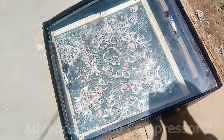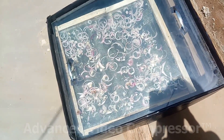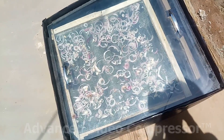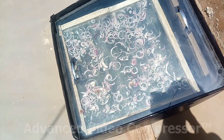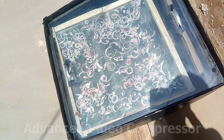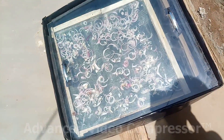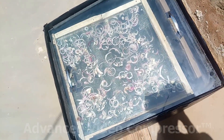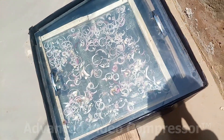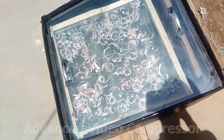It depends on the texture to which you want it dried. For me, I just want to put it for four hours because the level of dryness I need for the onions is that of four hours. But if you want it to be crispy, it can take slightly longer — say six to eight hours. With the intensity of the sun we have now, I believe within the next five to six hours it should be fully dried, meaning in a day I can dry two to three batches of onions using this small size dryer.